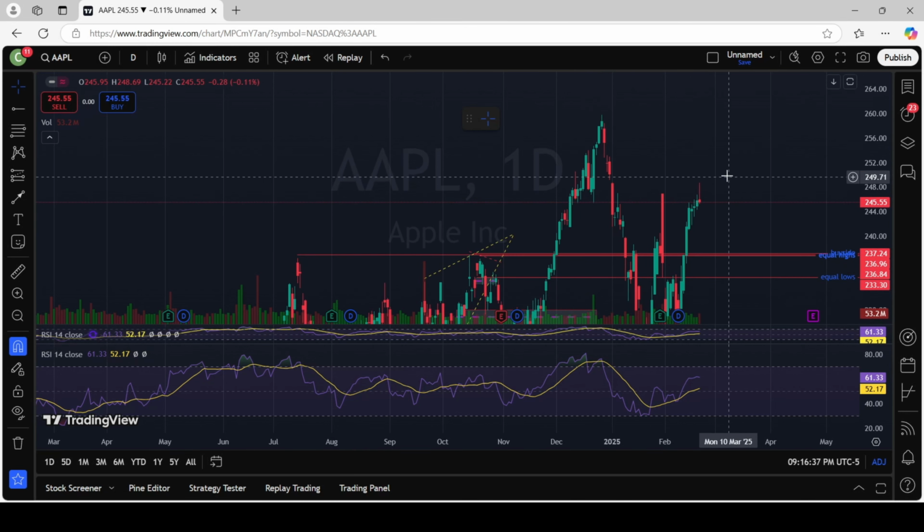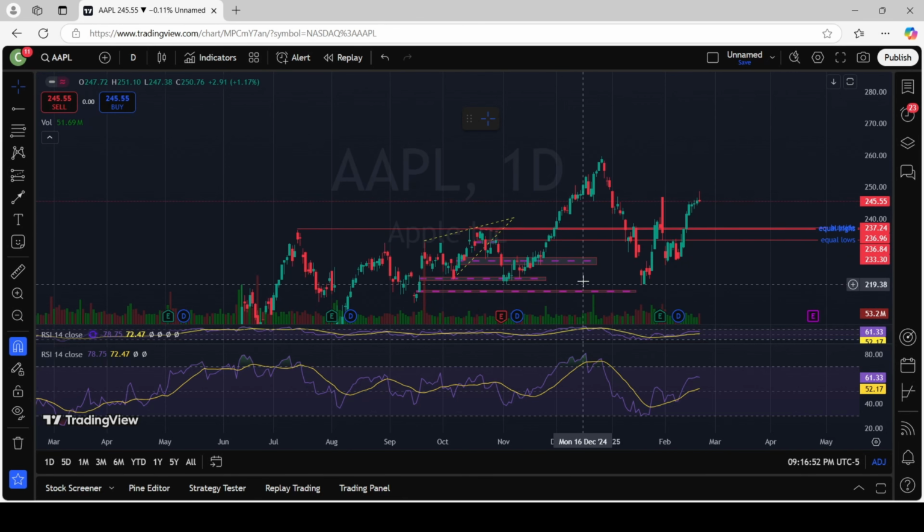And look, Apple was at all-time high right here. And if you look right here, Apple sold all the way off. And look where it's at on its RSI. So that's a signal to buy. So you can just buy Apple just off looking at this RSI. I don't use it. I used to. I don't use it no more. So I got other ways to look for signals to get in and buy. But this will help you out too if you want to just do it like that and you don't want to go through all the technical BS. You can just use something as simple as this.